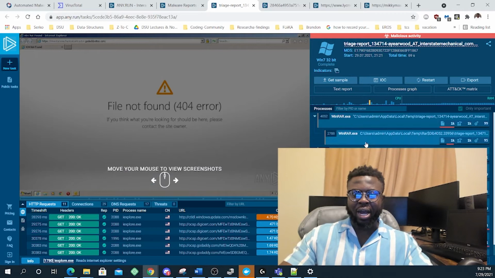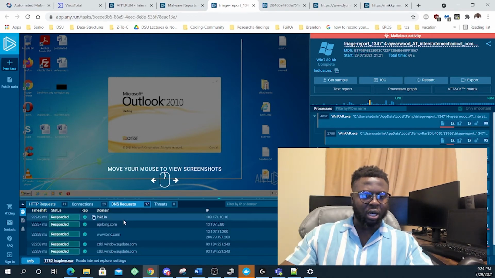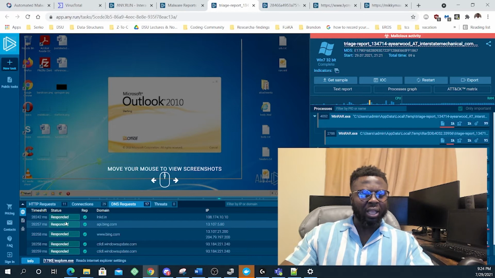Looking on the far right, as we can see there are some WinRAR executable files that were literally sitting at the C drive, users, admin, AppData, local temp, and that was where it was sitting, right? And one thing that we are going to do is, this is giving us the timeline, right? And the headers and the connections and the DNS request. So let's look at the DNS request and what the response was. So technically, what I'm assuming is we should literally nail down what this is doing.